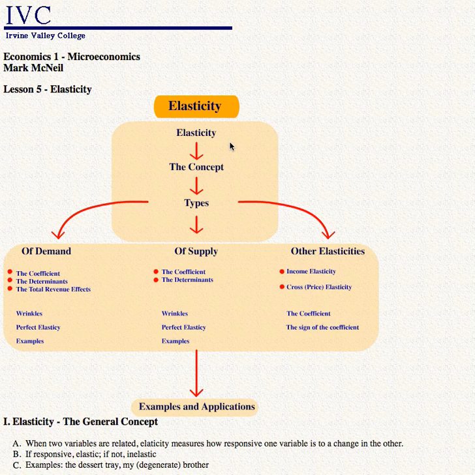So we look at elasticity with four relationships that we've already covered so far. One is the demand relationship, which is the relationship between price and the quantity that consumers will buy. If the price changes, that is, if the price goes down, for instance, then the quantity is going to go up. But it depends on different people and what the good in question is, whether the quantity is going to change a lot or a little.